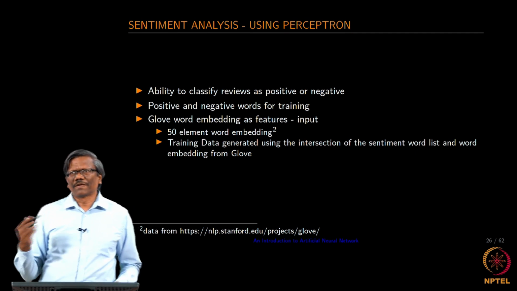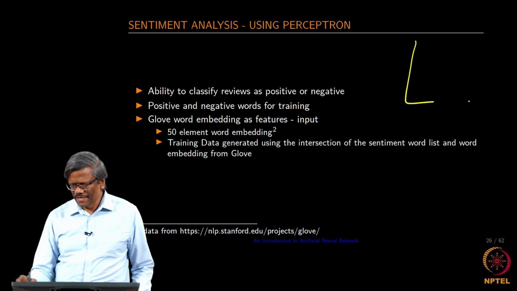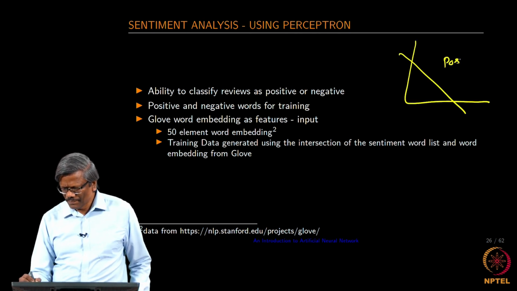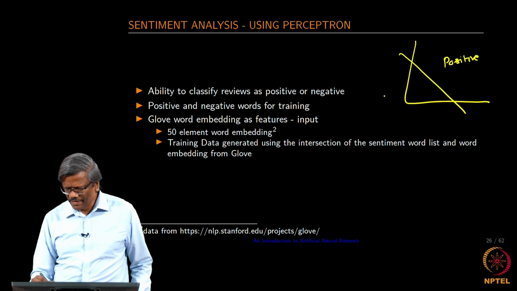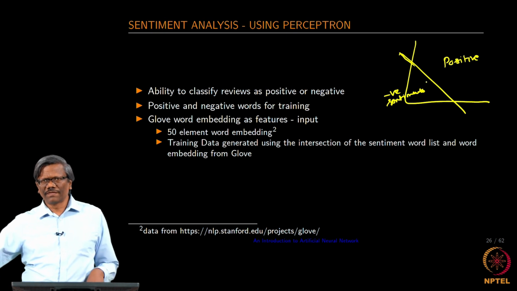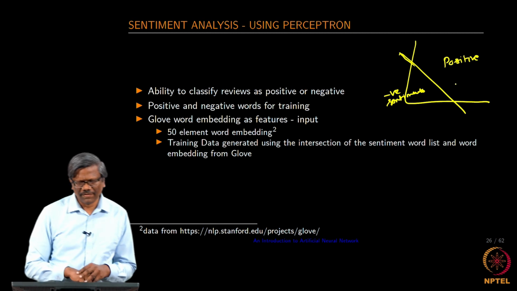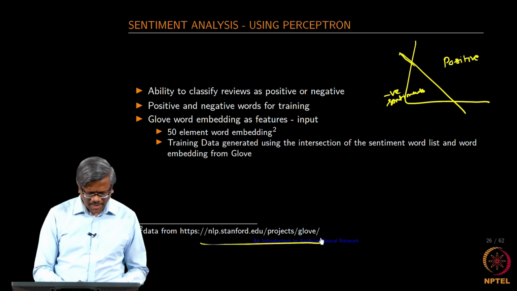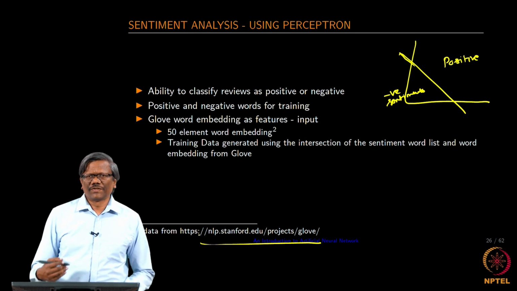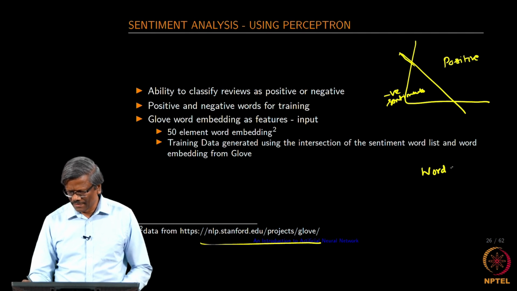Okay, let us take one example from natural language processing and see how we could create a linear boundary between positive and negative sentiments. So, the idea is to really draw a boundary, so that all the positive sentiment words are on the right side of this boundary and the negative sentiments on the left side of the boundary. Okay, so, in this website you have lots of data related to words. So, we have word embedding. We will talk about that in the next lecture or so.